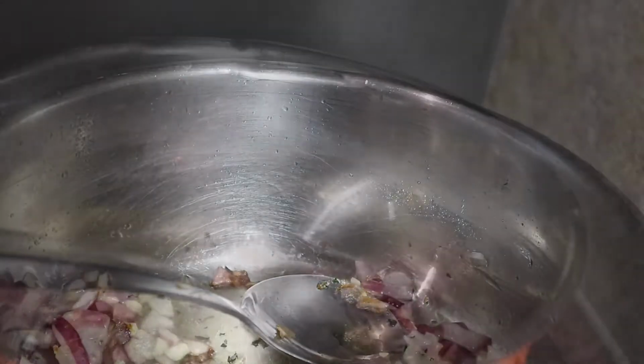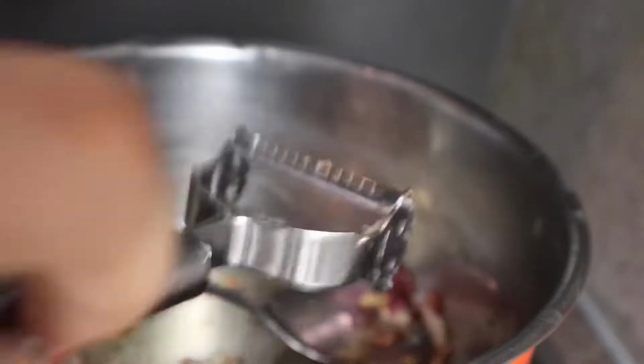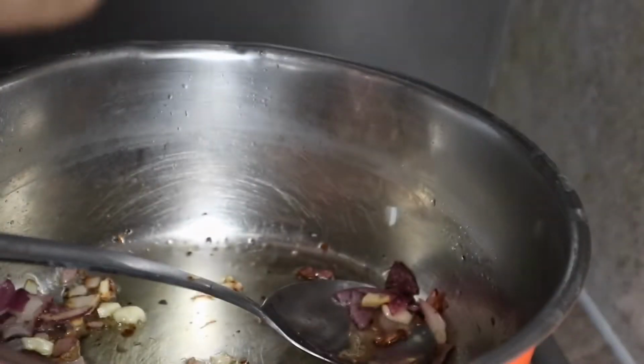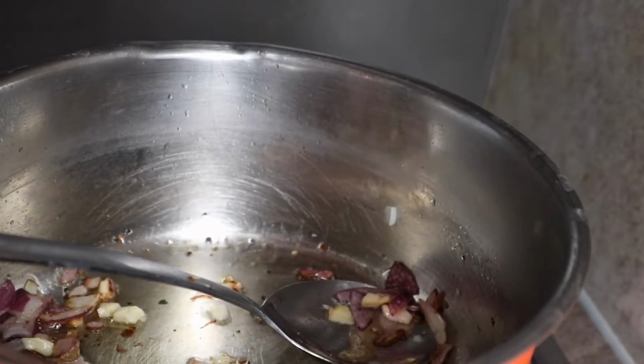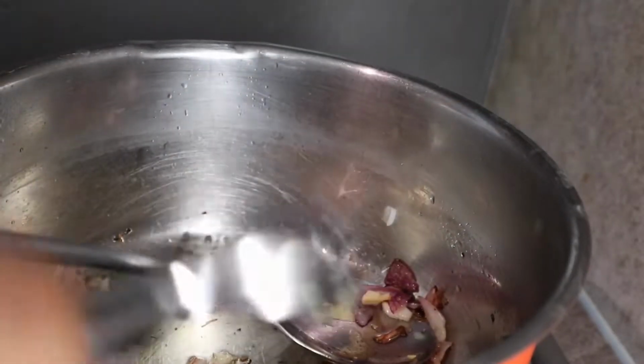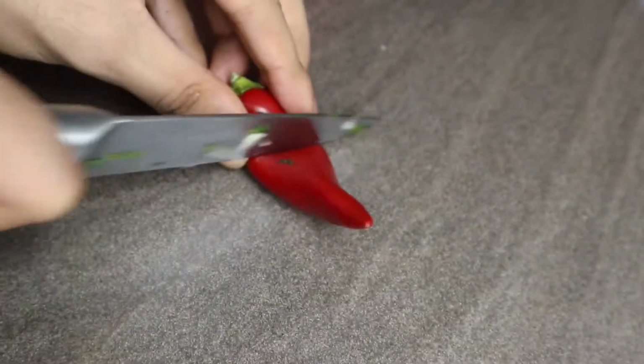Wow, I don't know. You seem to be doing this for quite a while. Okay, half a red chili, I guess. Look at that. I'll just leave the seeds in.